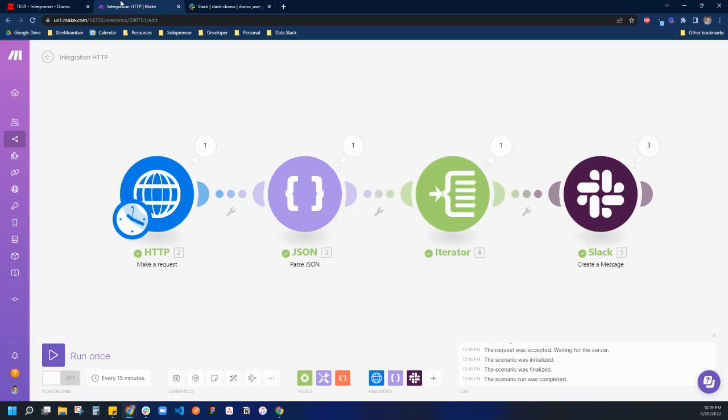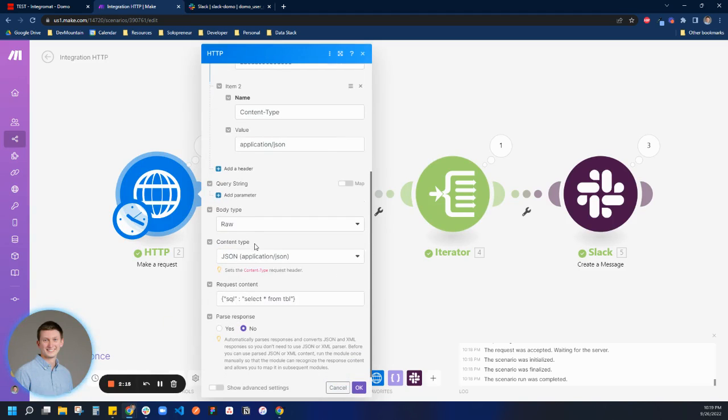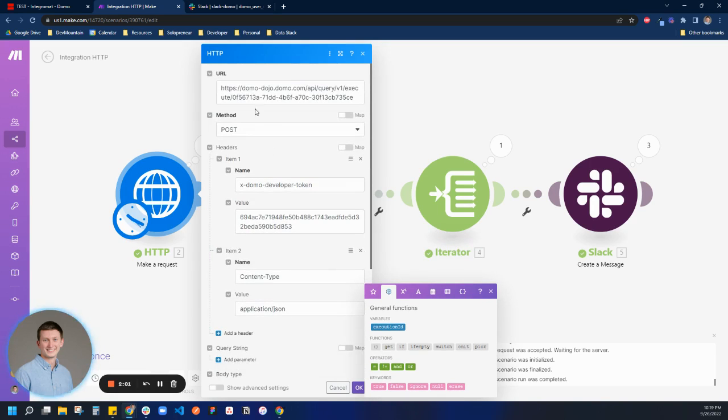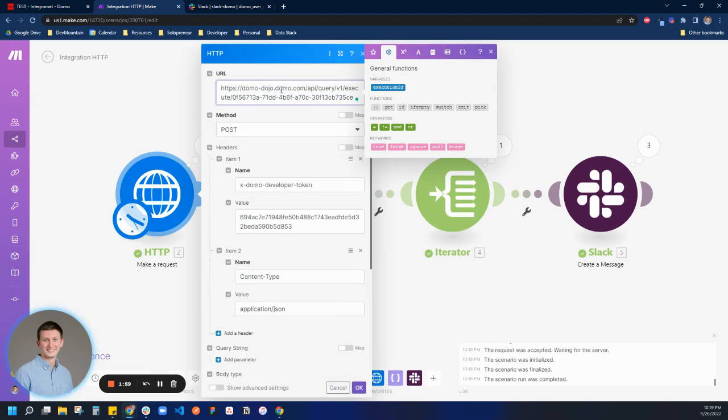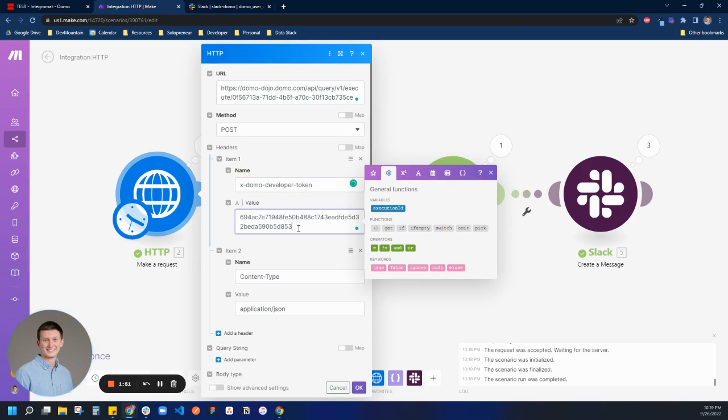Wanted to walk through some of the considerations or the pain points that I experienced here. The largest one is just really understanding how this API works. This syntax here is not super well documented in the documentation, but once you figure out that you just basically put a SQL query in JSON, then you can create your data set. This also isn't very well documented, but this is the query API, and you just want to make sure you're authenticating with a developer token, not a client ID and secret. So this is a different API than just the normal API.domo, and so that's a big consideration.